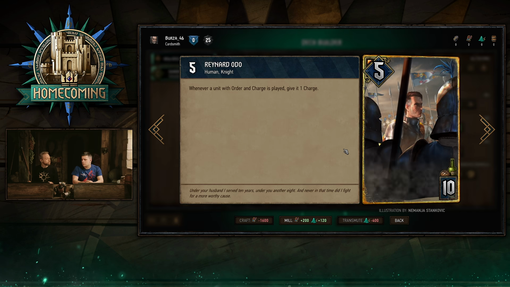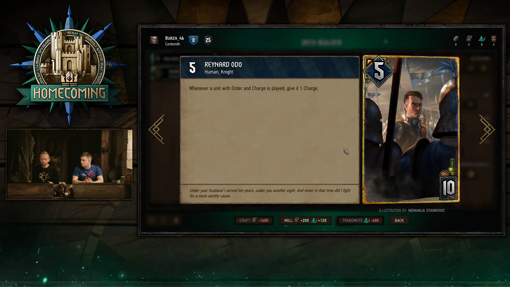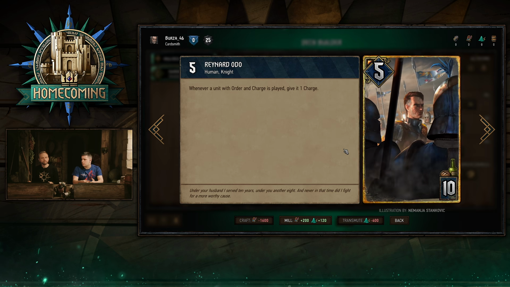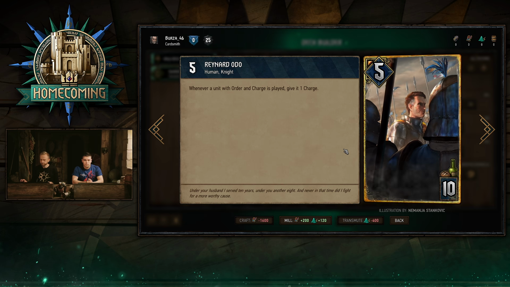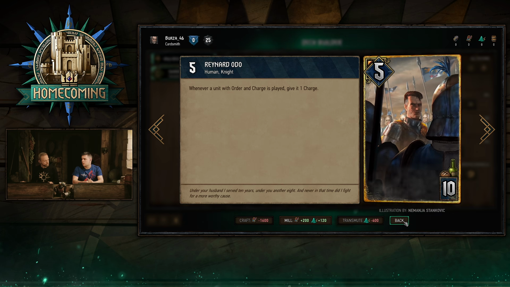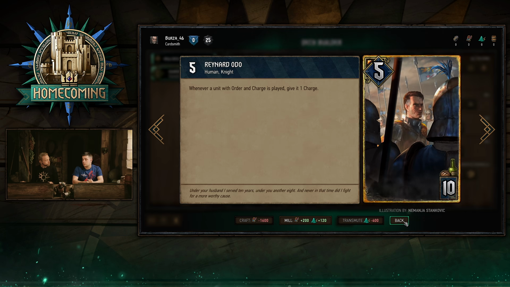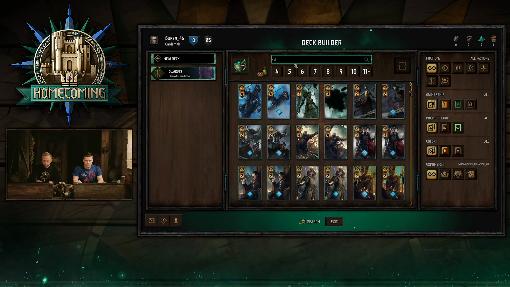So here you need to place him on the board, and then every unit with charge you play gains additional charge. So for example, your ballista will be able to shoot 2 times instead of 1. Simple as that. Moving forward, it's a very risky but very powerful card. If he doesn't get destroyed, he'll give you a lot of value.